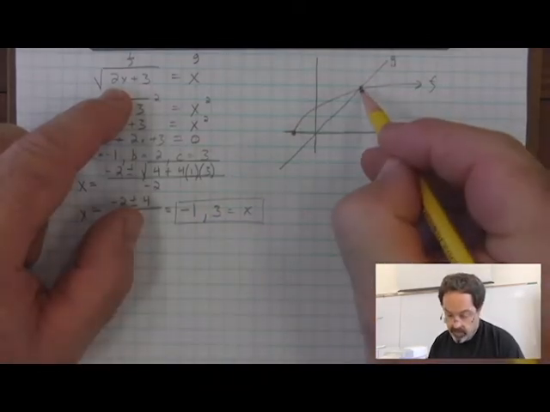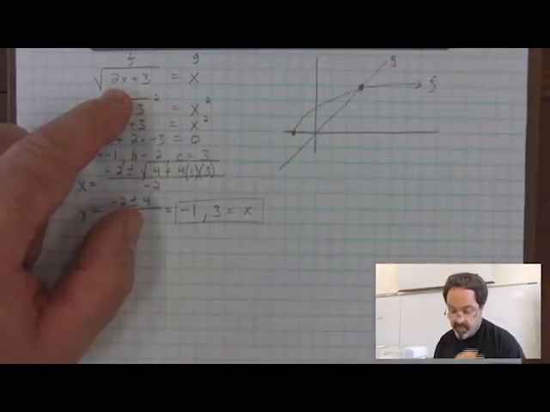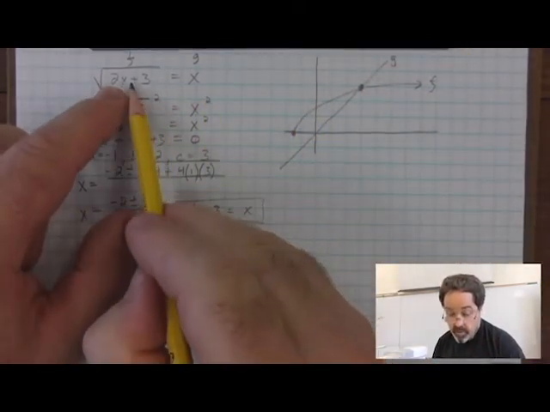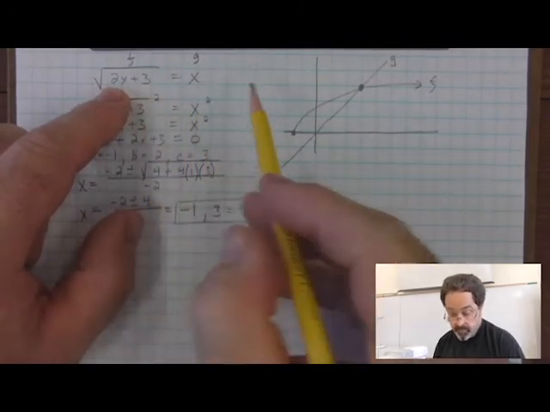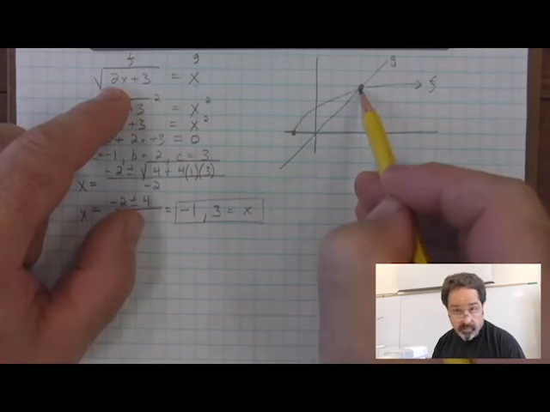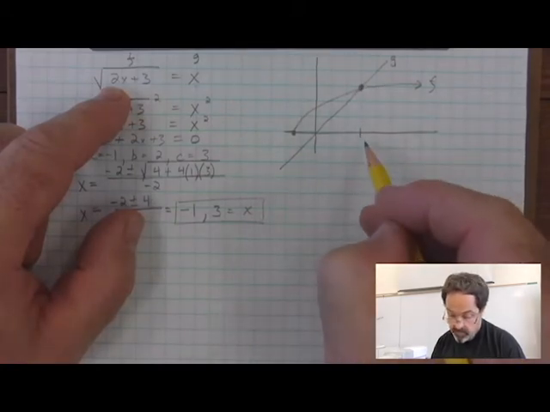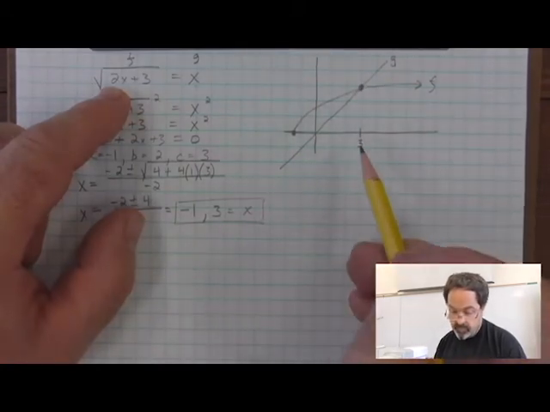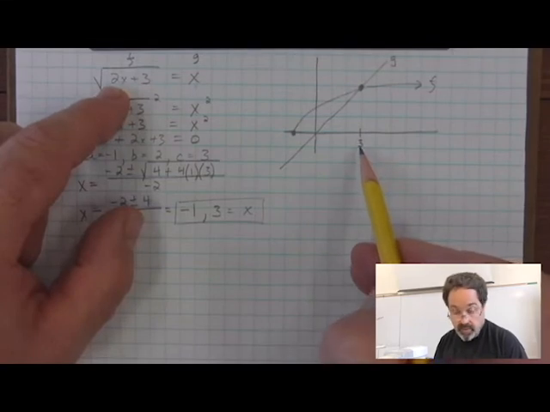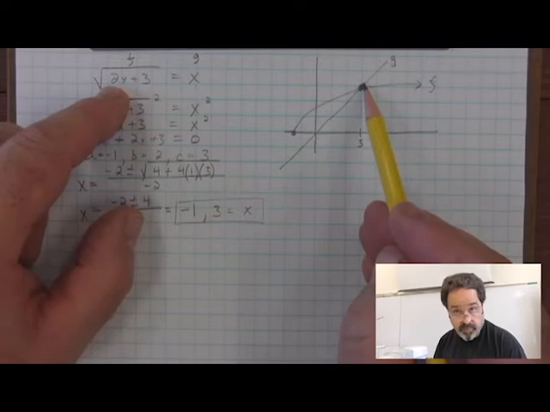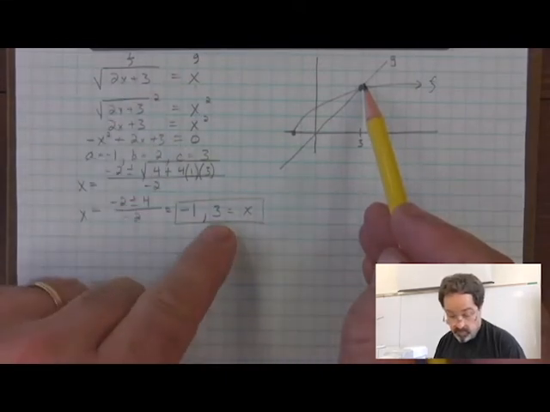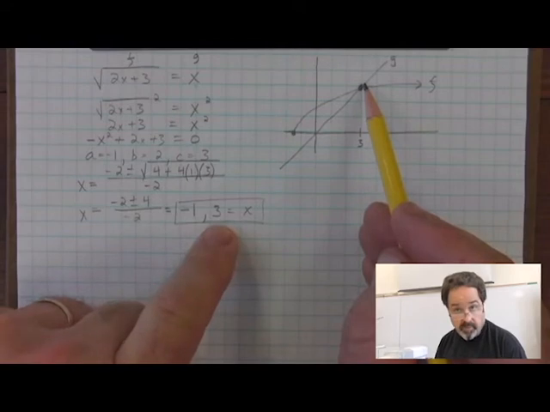If we take a look at the graph, we can see that the equation graphed as two distinct functions, the left and the right, intersect at one location. The location is the point where x is equal to 3. This x value is the location of an intersection and therefore is a solution. And we knew that because we found it in the process.